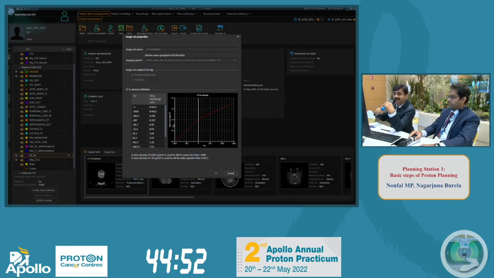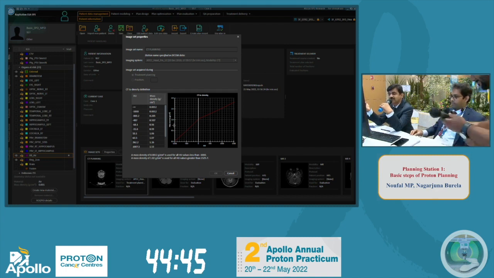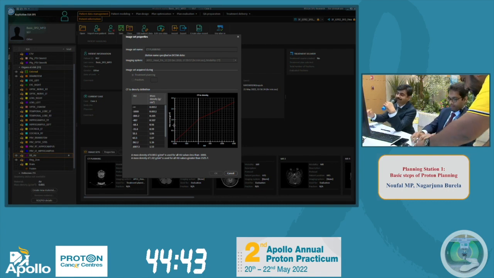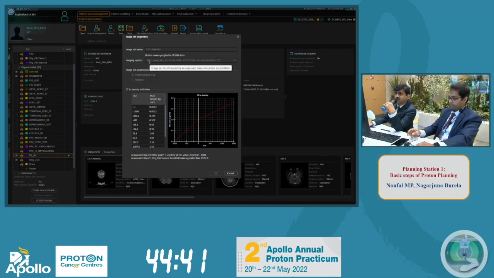Then from the mass density, there is a pre-scripted version inside the system that will convert it into the stopping power. So we have two sets of HU files, one corresponds to the head, and another corresponds to the pelvis. So depending upon the situation, we'll use this one.